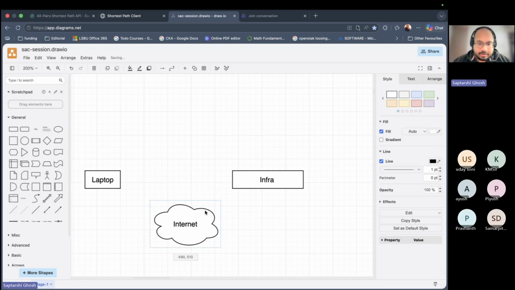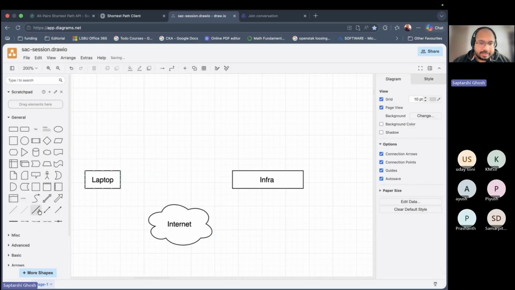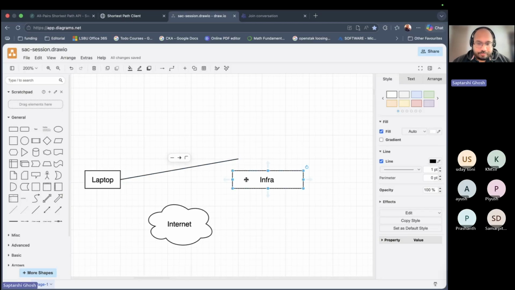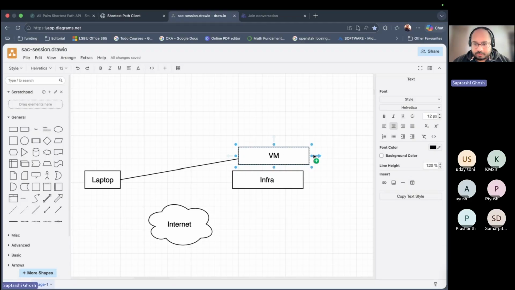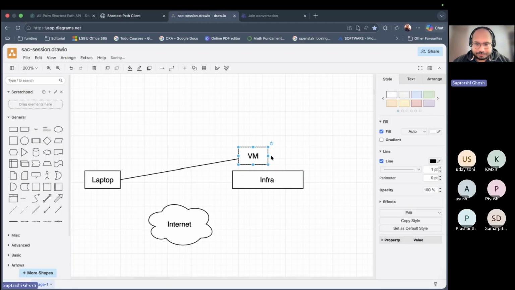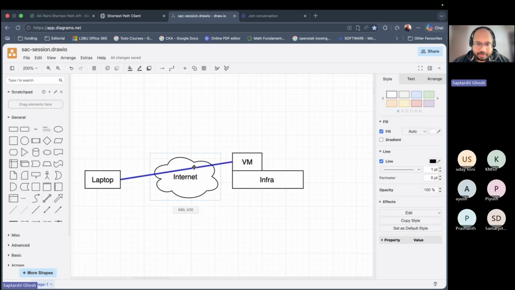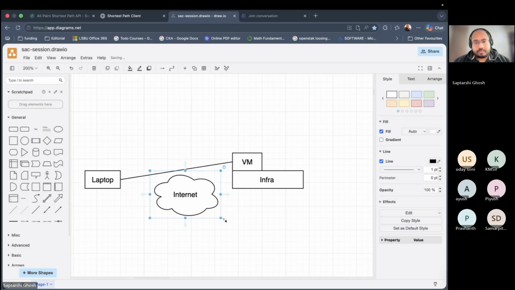What I have done is set up a tunnel from my laptop to a VM that is running on top of this infrastructure. This is very important. You should understand how the existing setup looks, so when you replicate it on your side, you know how to do it.